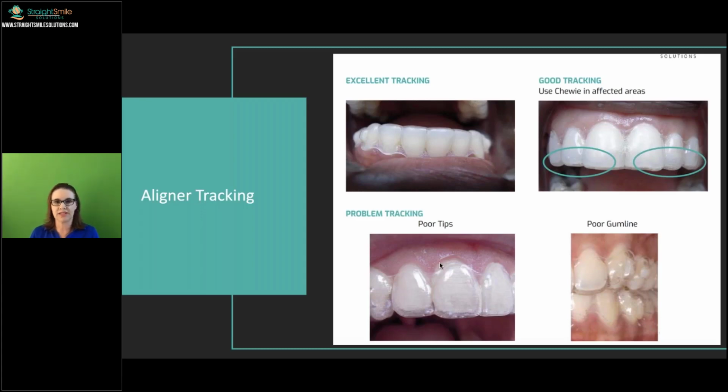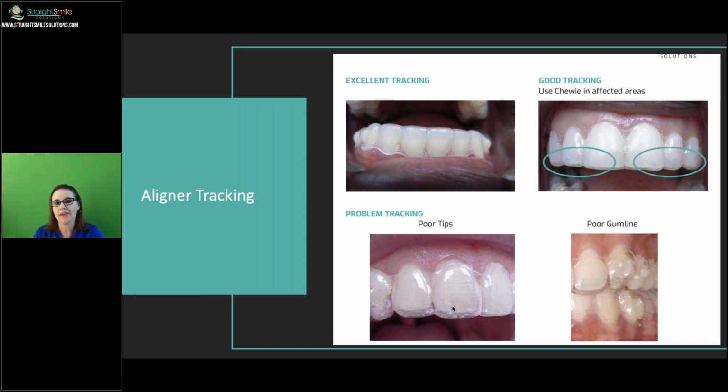Because when we first started doing Invisalign, they'd say, oh, just give the patient 4 aligners, come back in 4 to 5 aligners. Well, by then they might be crazy off and they don't even know that they're off. And once they're this off, like in this picture, you can see here, there's no going back. You have to do a revision, refinement, mid-course correction, which is going to cost you time and money. It's going to make the patient frustrated.